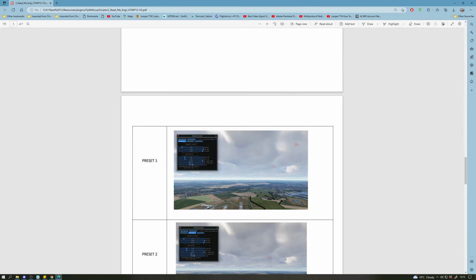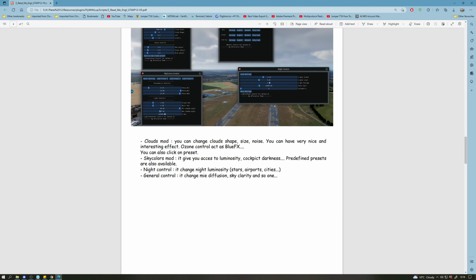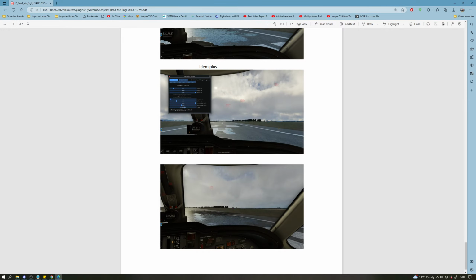I'm just going to turn my X-Plane down because it's pretty loud in my ears at the moment. Up in volume mixer, so let me just turn that down. There we go, that's a bit better. So yeah, you can have these 4 screens, and then it just goes through all the different stuff. It's easier if I just talk about that.